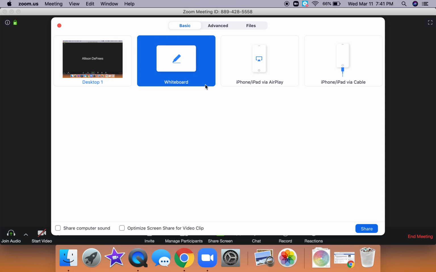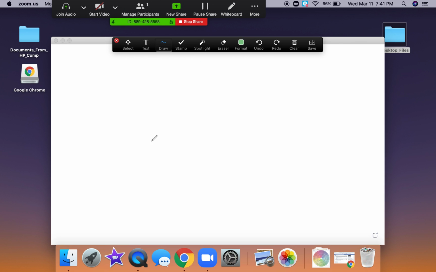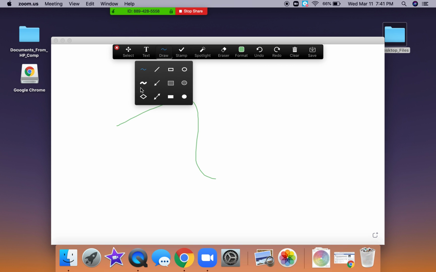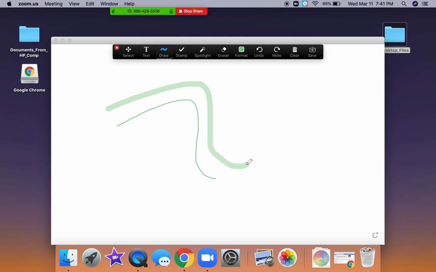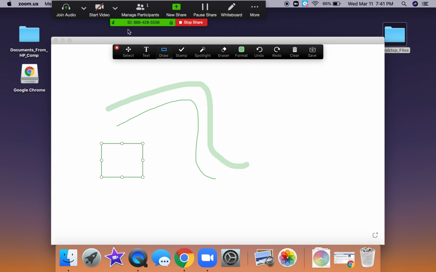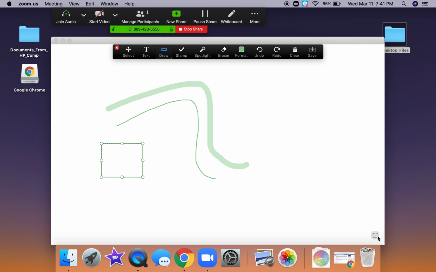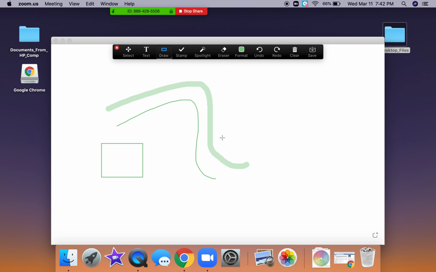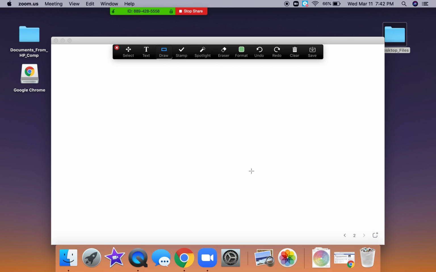Let me show you the whiteboard right now. Again, this is very basic. I'm just showing you a couple things. But in the whiteboard mode, you can draw and do text. It's kind of what you might imagine from a platform like this. You can even add another slide down at the bottom. So if you wanted to do an introductory slide, do a number talk or something like that, you can then add a second slide and build out a small slideshow here.